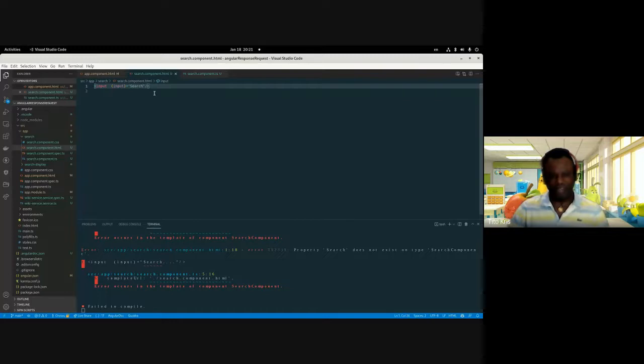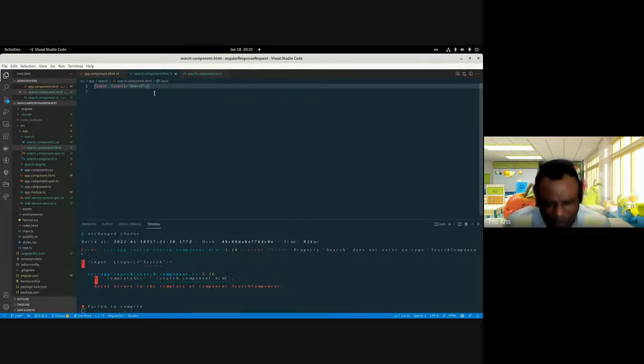Because the error says in the template it doesn't have it. It does not understand what search is. Search is not in my template. It's not in my logic template component. It's like, I don't understand what you're writing here.